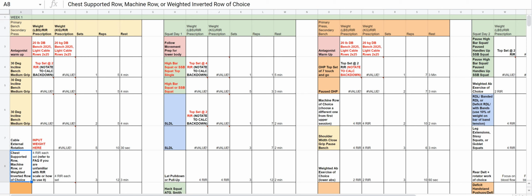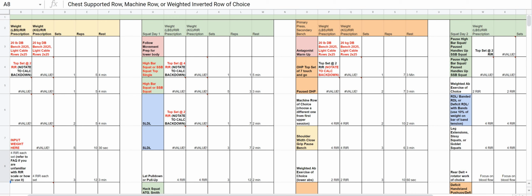Now just to talk about a good squat day, things that I include at a minimum. Again, movement prep. Movement prep is absolutely necessary for you to be able to, one, increase your training outcomes in terms of your muscles' performance, but two, just to keep you safe. Just like with the pressing, you want to get your muscles warm, pumped, ready to do what they need to do. So for me, one that I particularly like, one that I include on every strength and conditioning program, is stationary biking.